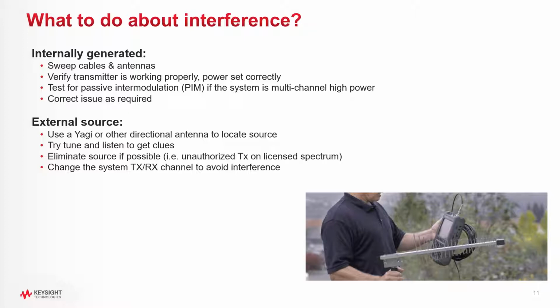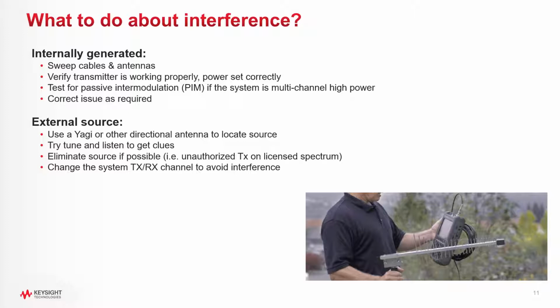And so you try to then figure that out and correct the issue. The other possibility is that it's somebody else, another source. In the case of the interference signal we're seeing on this FieldFox, it is another source. I have another FieldFox that's generating this signal. That is the interference. And so if I had a Yagi, I would point to the antenna, that source, and I could go deactivate that source.